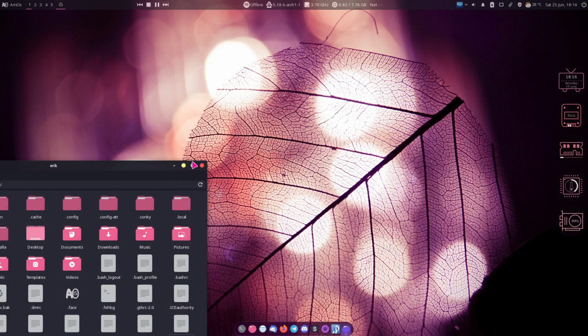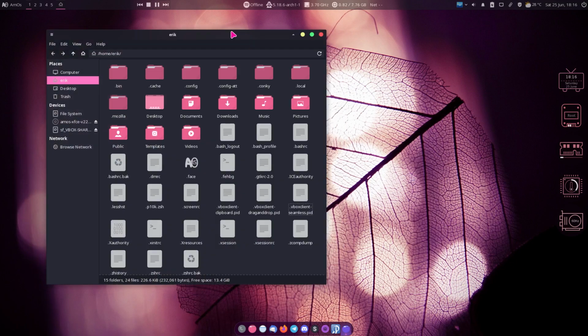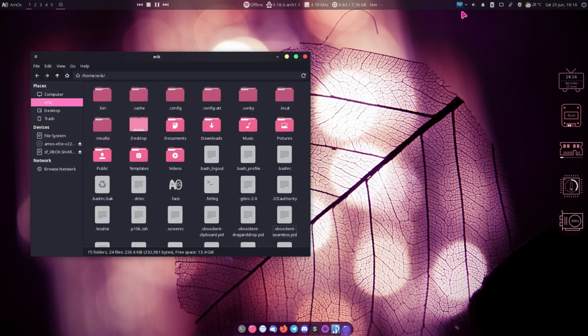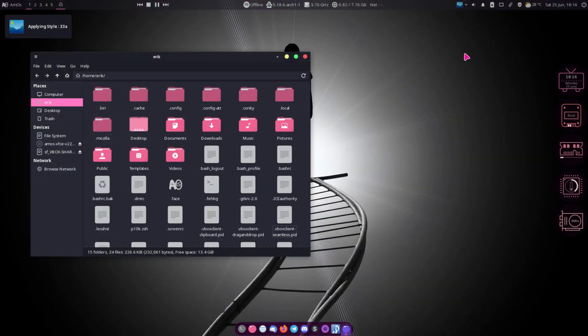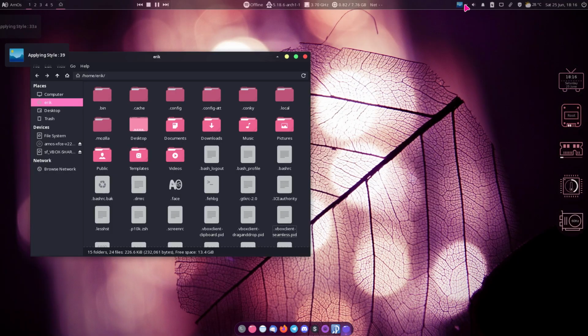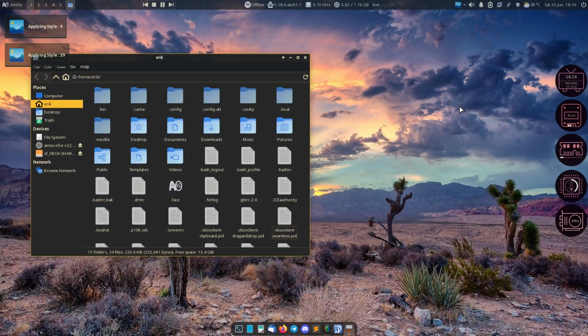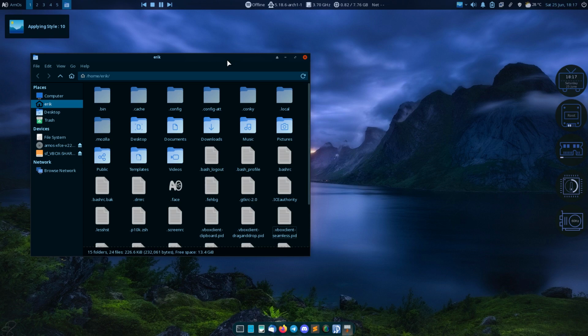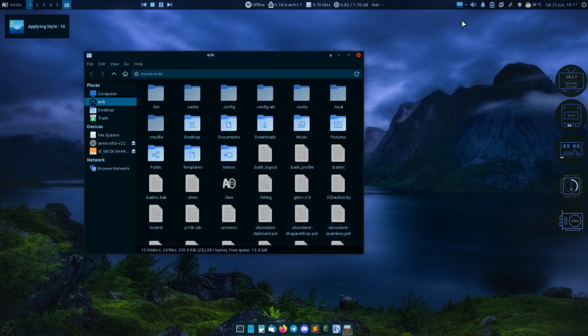So if ricing is your thing, but you're, let's say, too lazy, or not in the mood, to rice, you have this drop down. Maybe it can give you some ideas. So that's finally something I always have been looking for, and this is actually something that I like.